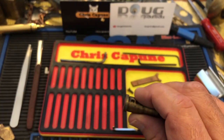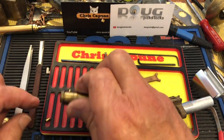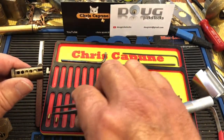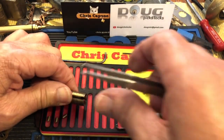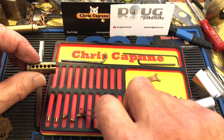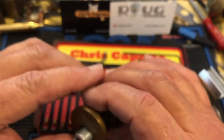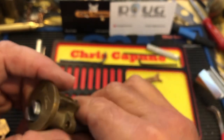So let's dump these out. One, actually two. That's two. One, three. What we're really interested in, these are reversed. Really want to see if there's a spool in there. So nothing fancy about the core. The shim's going to be a pain. Oh, that's coming. All right, get rid of that.